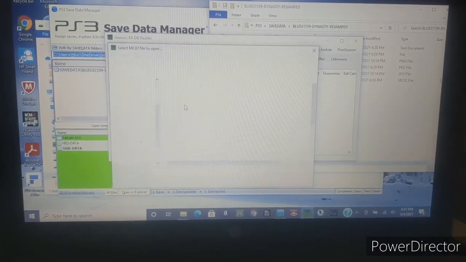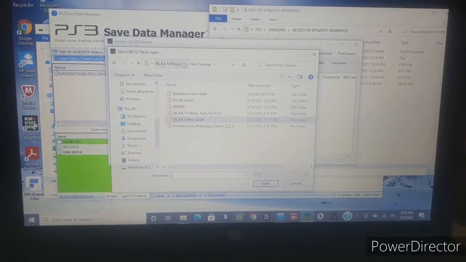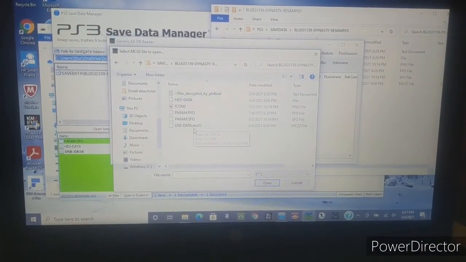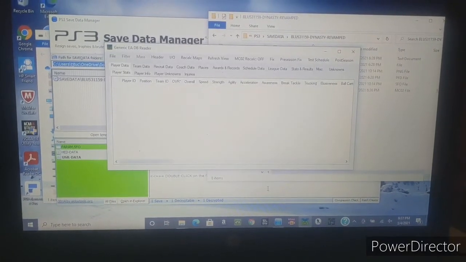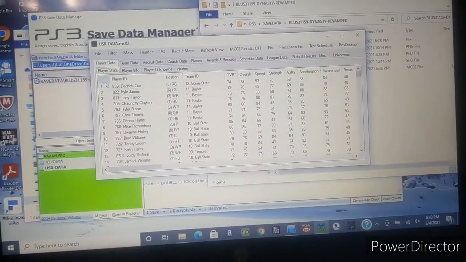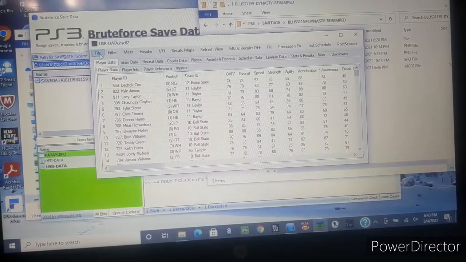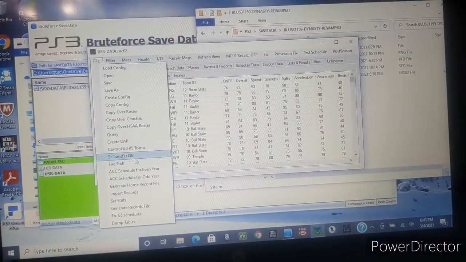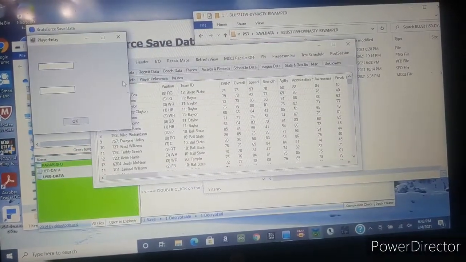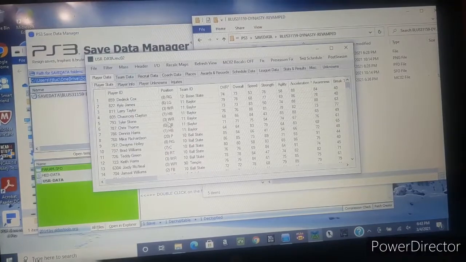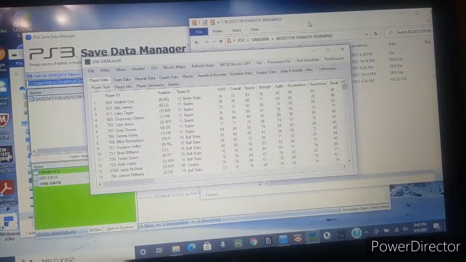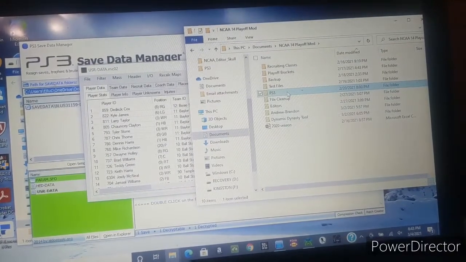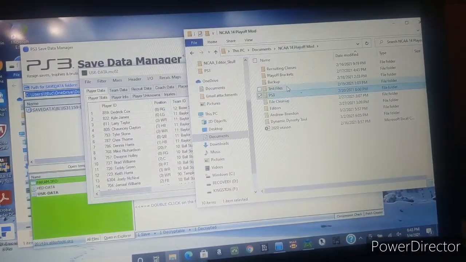Okay, open your MCO2 file. Alright, once your file loads, go up to File, and you click the Senior Transfer QB. This pops up the first time, you're just going to hit the X. Now you're going to go to the folder in which your editor is saved.